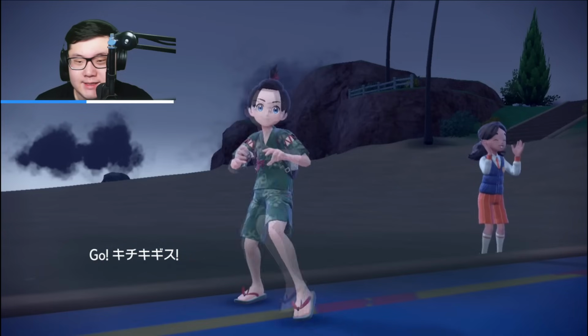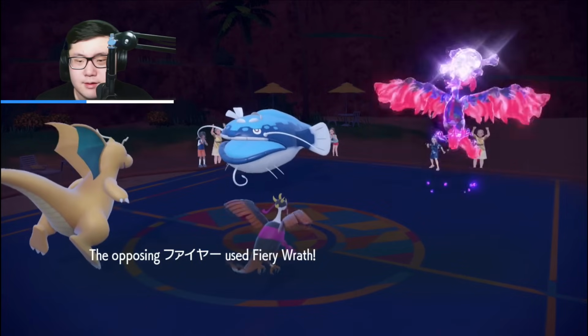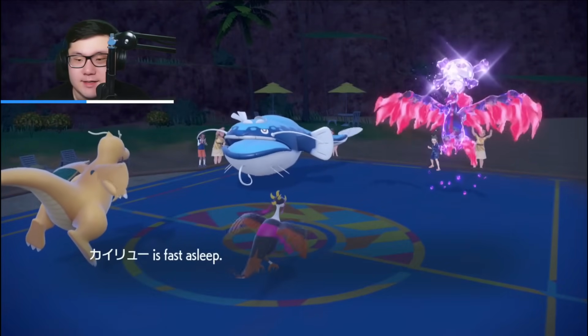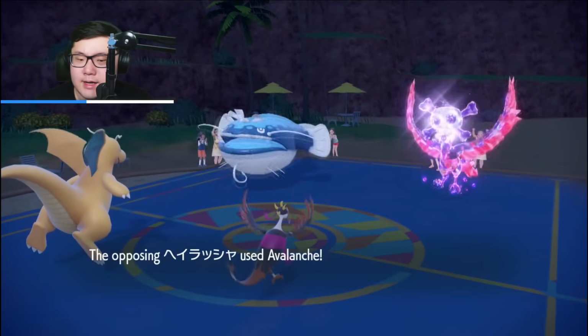Because I can still Icy Wind the Galarian Moltres because we'll see a speed tier now. Yeah, it just goes for Fire Wrap, so I'm kind of glad about the switch. Perfect. Because look at how much Dragonite's taking. It's not really taking that much. The Sleep here and a Aval.